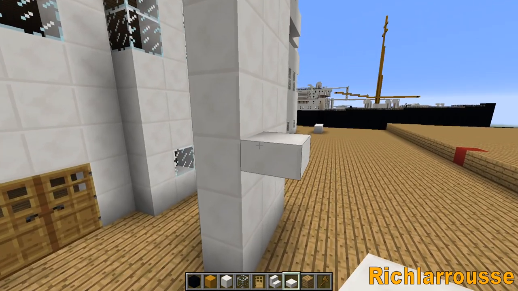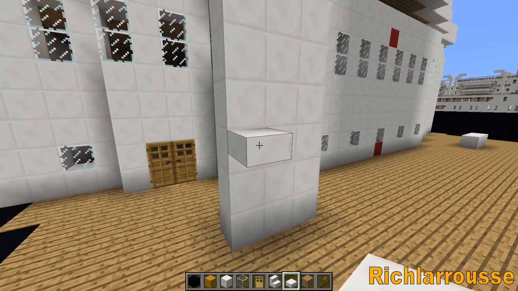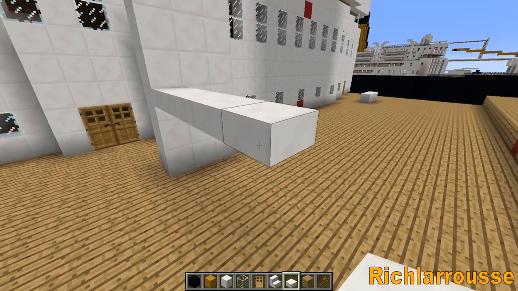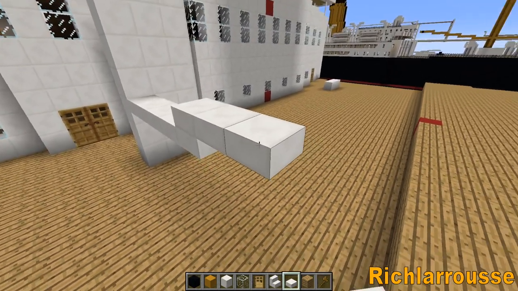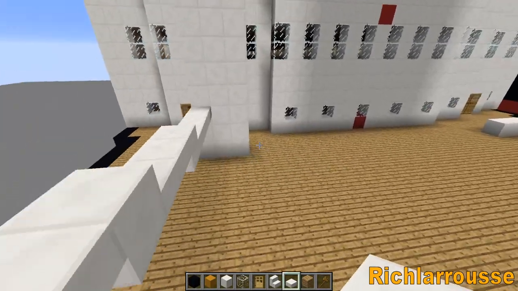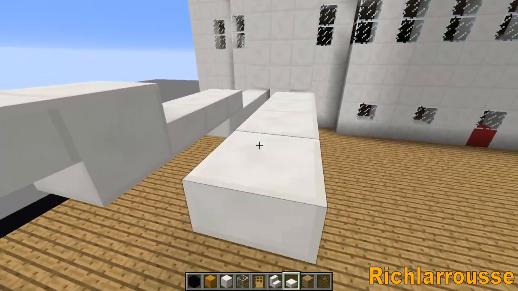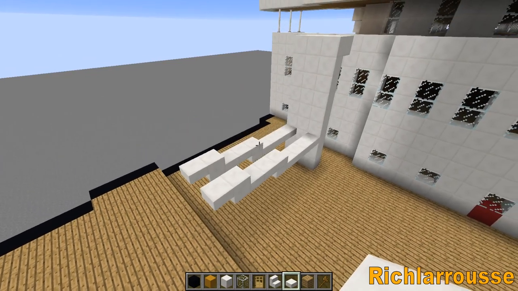We put our first slab, and you want to build 2 lines of these. We'll do the outside line first. We want 5 forward, so that's 1 already, 2, 3, 4, 5, and then on top of that we want 4, 1, 2, 3, 4, and then on top of that 2, 1, 2, like that. Do the same on the other side, so it's 1, 2, 3, 4, 5, 1, 2, 3, 4, 1, 2, like that.